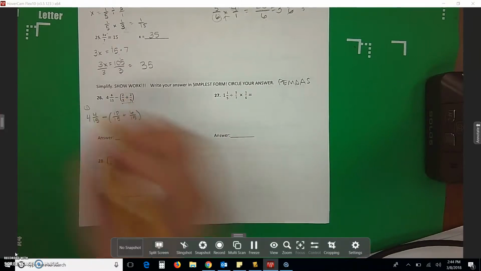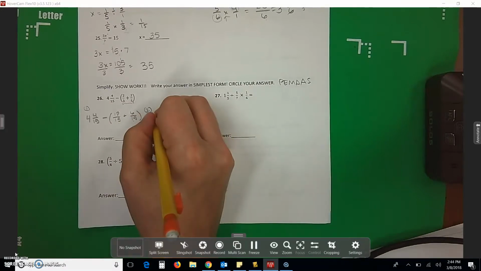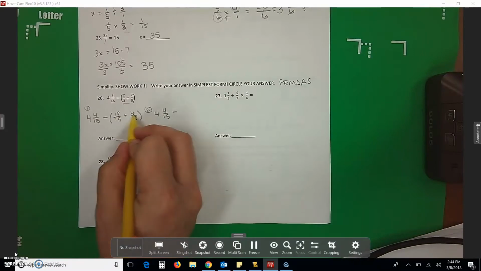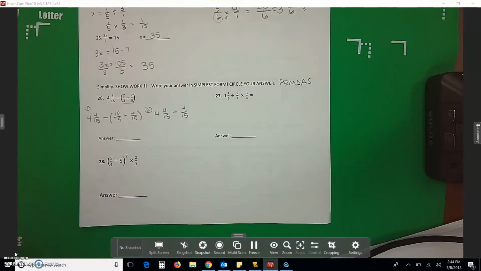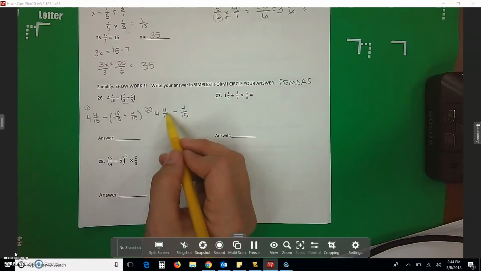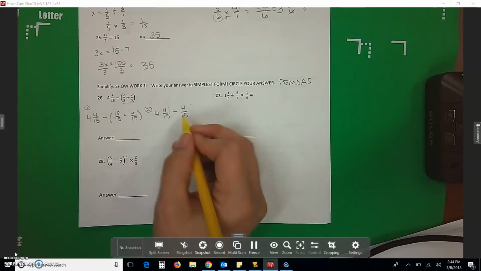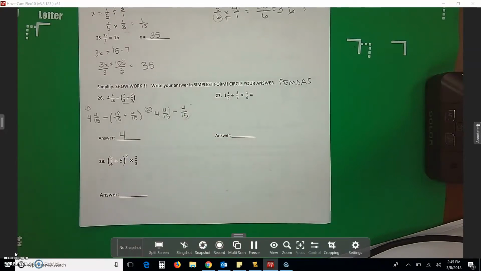So this was my step 1. Step 2, I actually add those together. So I'm going to carry over my 4 4/15 minus 10 minus 6 is 4. So that's 4/15. This has a common denominator. And this are the same size, so I don't even need to borrow. I can just do 4 4/15 minus 4/15 to get my answer of 4.